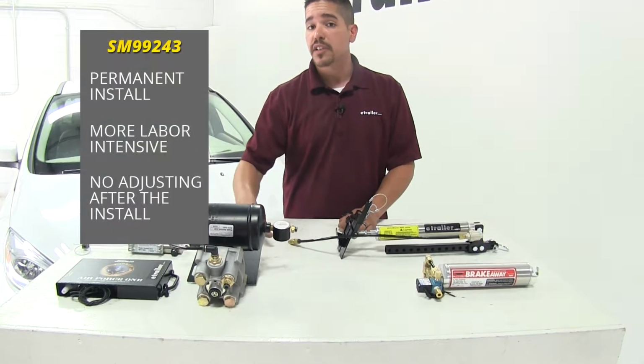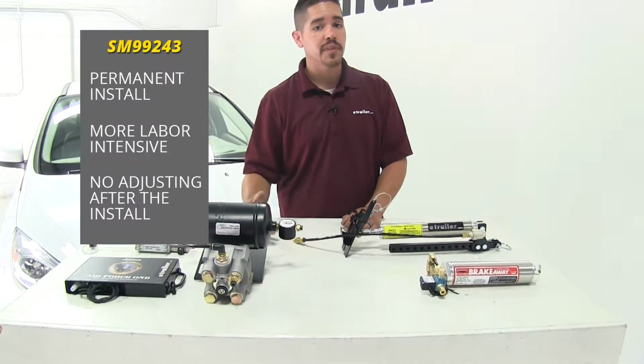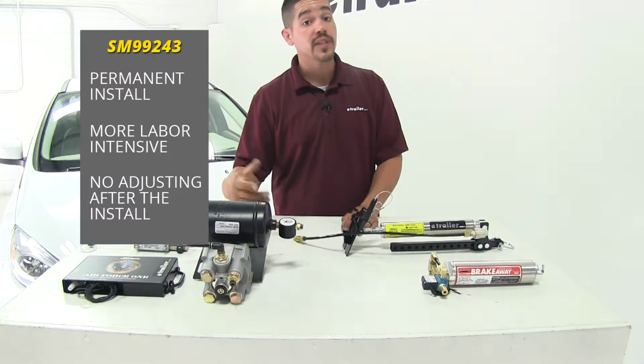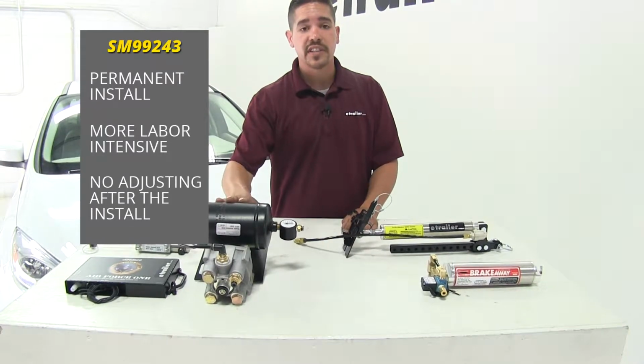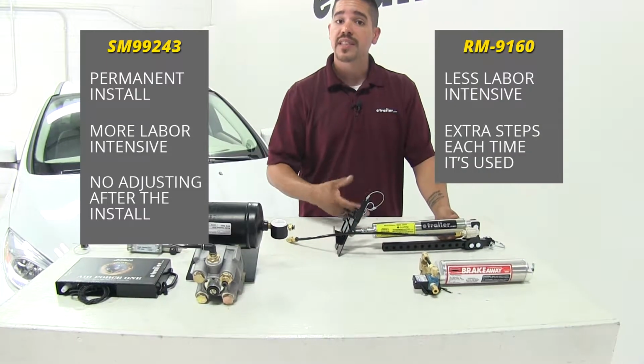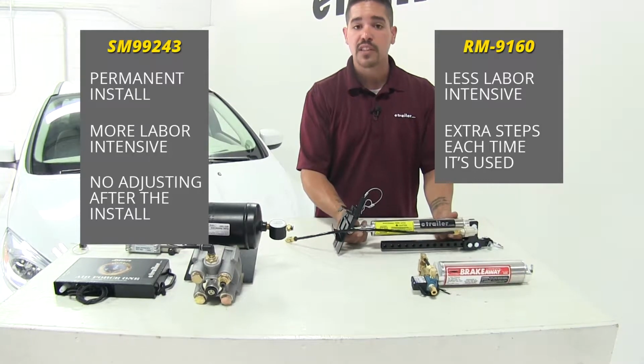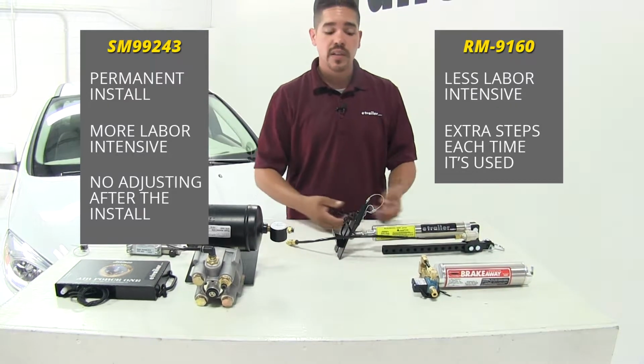Our Air Force One is going to be a good permanent solution. However, keep in mind that the initial install is going to be a bit labor intensive. But once it's in, we're not going to have to worry about adjusting or setting anything else up. With the Brakemaster, our install is going to be less labor intensive, but every time we tow, we're going to have to hook up the actuator, and every time we get where we're going, we're going to have to take it out.